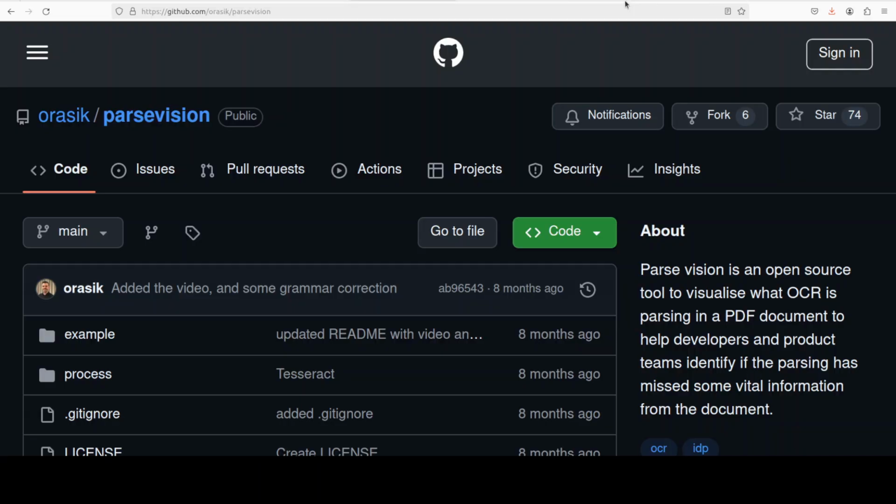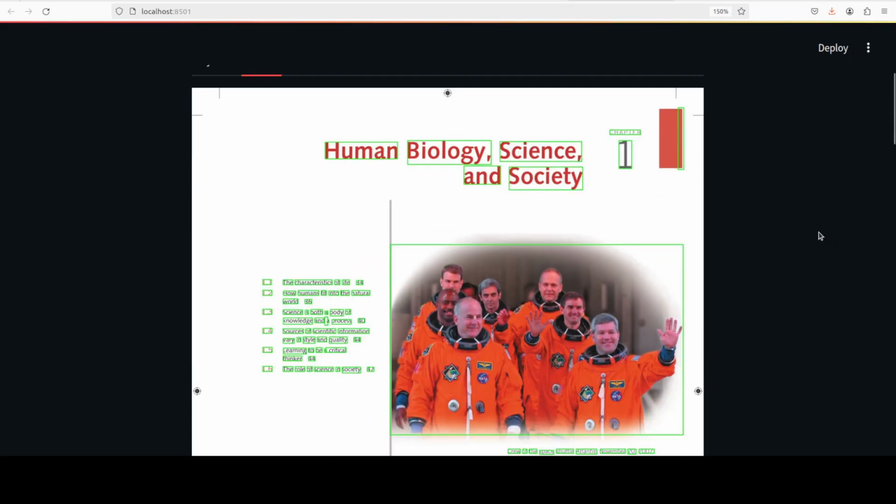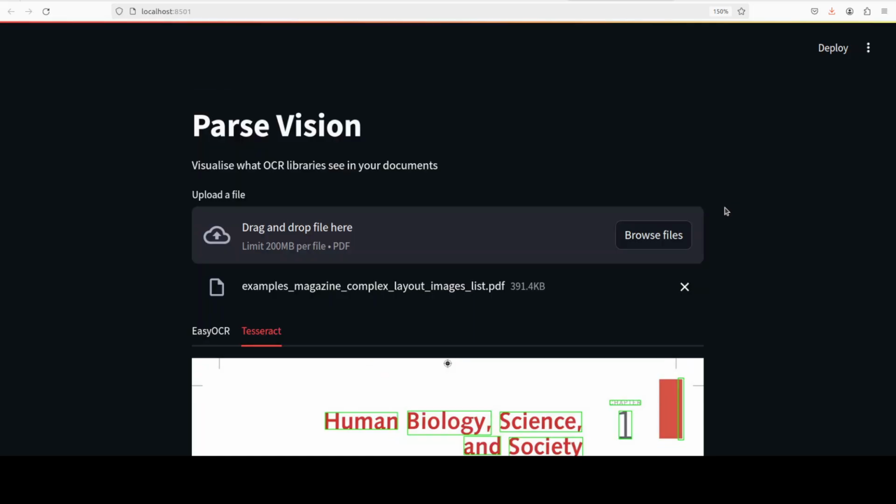Anyway, so you see, I'll just go to the Streamlit one. Even before you use these libraries with or without LLMs, you can simply run this validation Parse Vision tool in order to get the taste of what exactly your OCR is doing. Or if you're already doing the OCR and you're not really getting the results which you want, you can simply put this as a linter or as a validator and then check what exactly your OCR tool is missing. And as it is an open source one, you can simply change the code and include the OCR tool of your choice or even an OCR model.